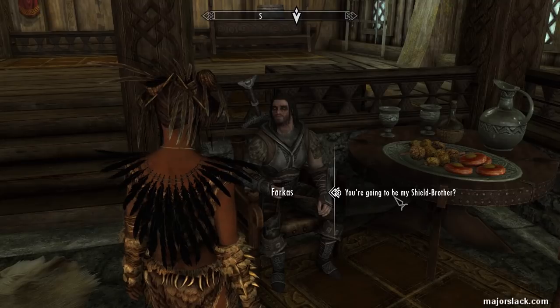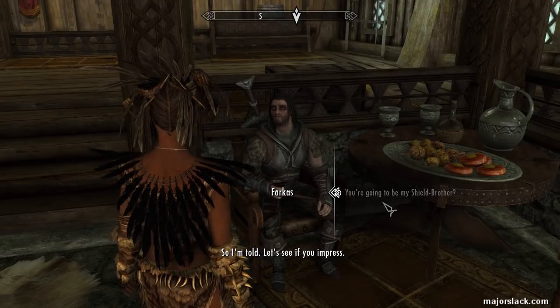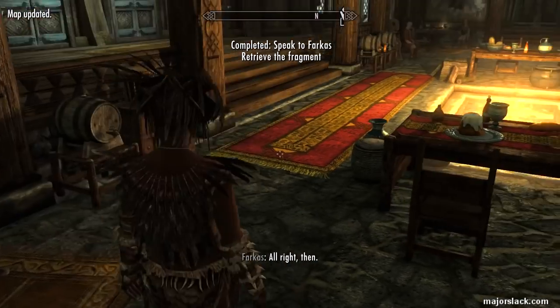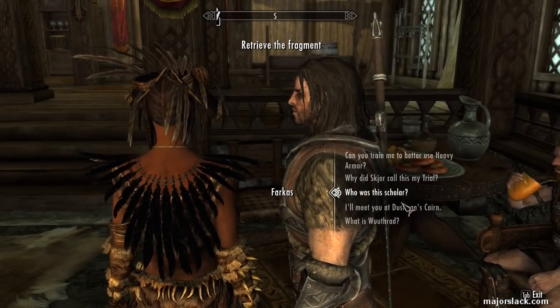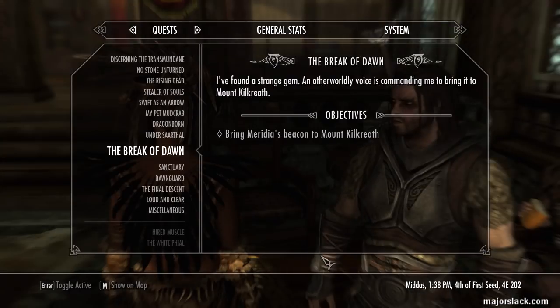Okay. I heard that you're going to be tagging along. So I'm told. Let's see if you impress. Well, let's see if you impress. All right then. All right then. Oh wait, I should have told him I'm going to meet him at Dustman's Cairn. We should keep moving. I will meet you at Dustman's Cairn. Don't delay, shield-sister. All right.